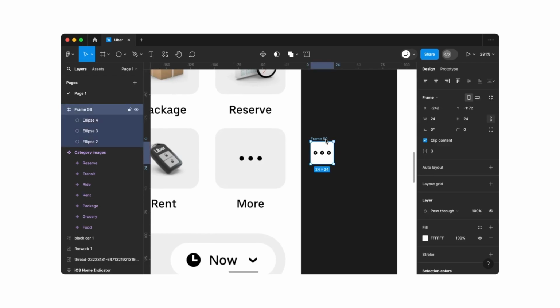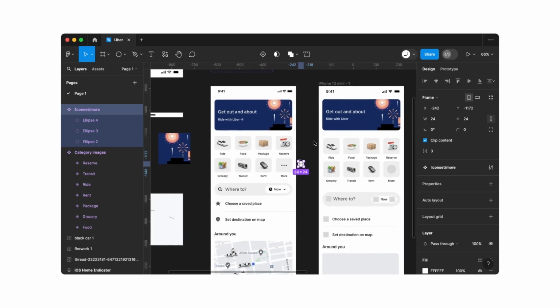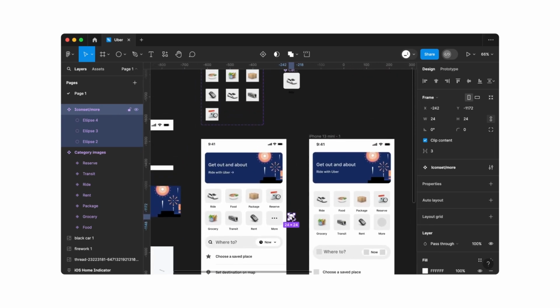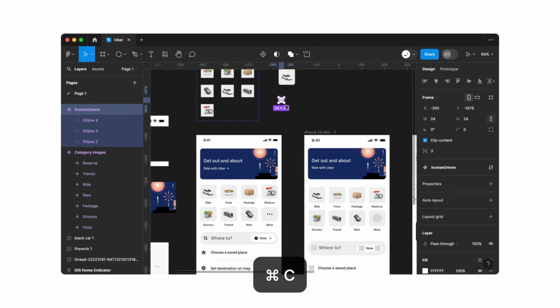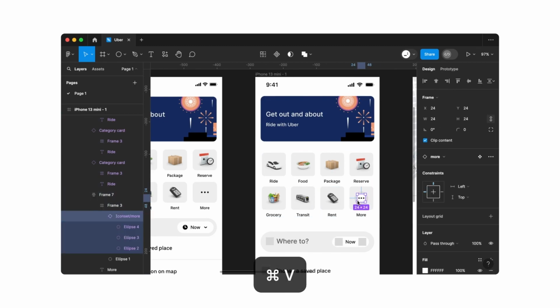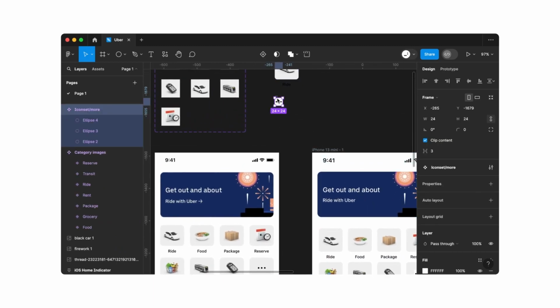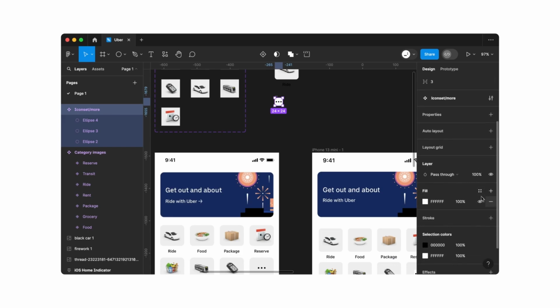Then we select our frame and create a component. We change the name of our component in the left column to "I Can Set More". We pull the whole thing up a little to our other components, copy it, and insert it into our element. We can delete the circle again. And we see our icon still has a background color. We select our icon component and remove it.